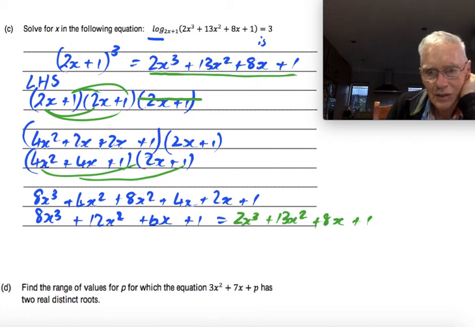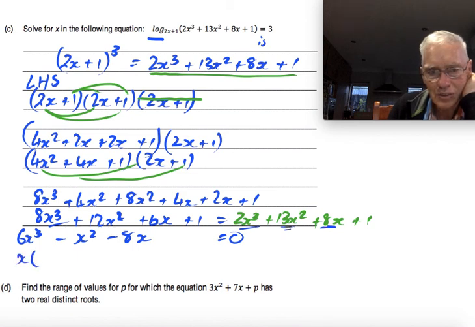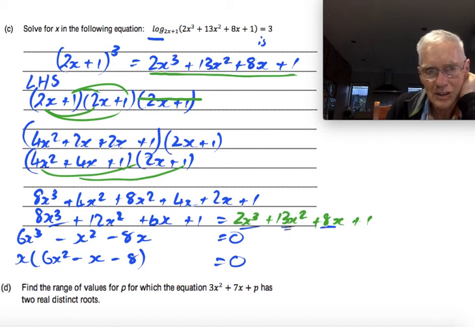Now, let's see if we can put it all to one side to make it equal 0. So I'm going to put this 2x cubed to make it minus. So 8x cubed minus 2x cubed. I'm going to do this in my head. That's 6x cubed. So I've dealt with those two terms. Then I'm going to go 12x squared minus 13x squared because I'm shifting the 13. It's going to give me minus an x squared. Now I've got to do the 8x and shift it to the other side, minus 8x. And 1 minus 1 is 0, so I get 0 there. Now I've got a common factor of x here, so I can go x bracket 6x squared minus x minus 8 equals 0. And I can use my calculator or the quadratic formula or factorize to find out what x is.